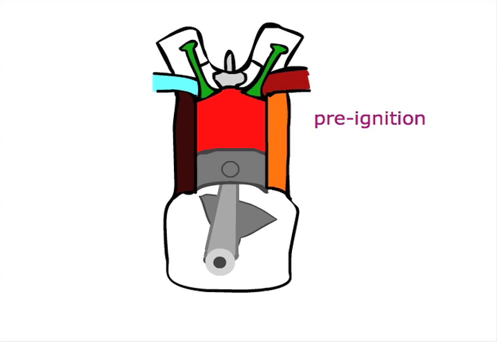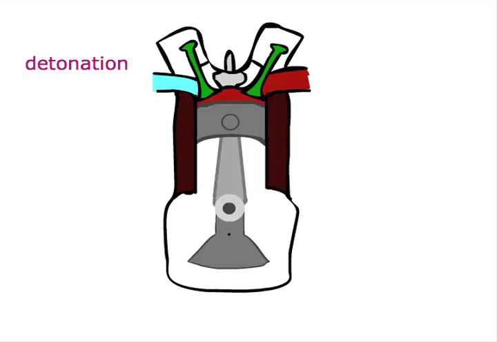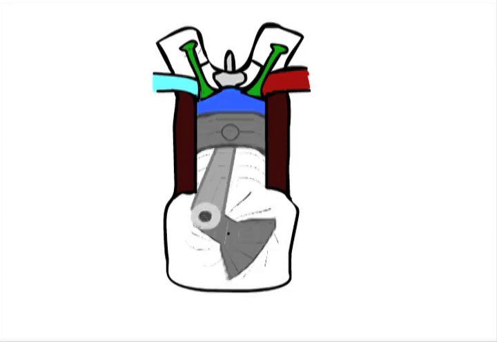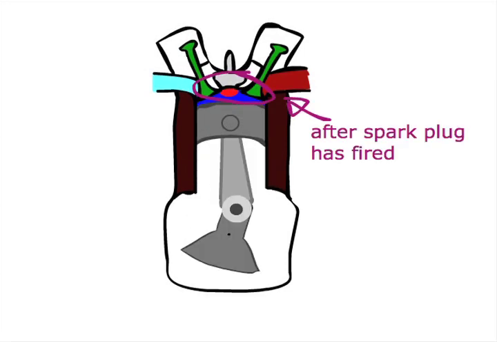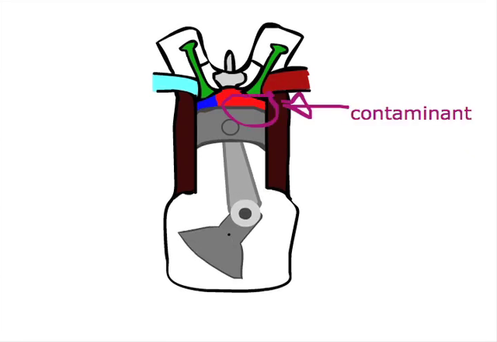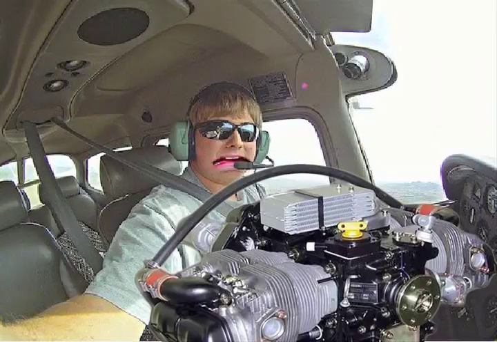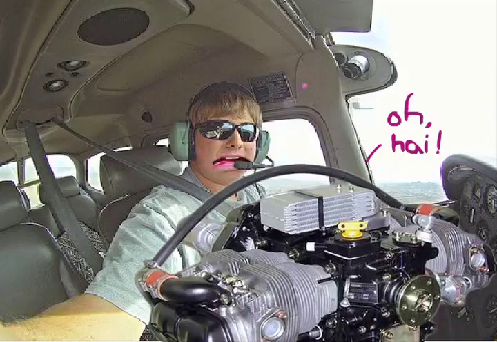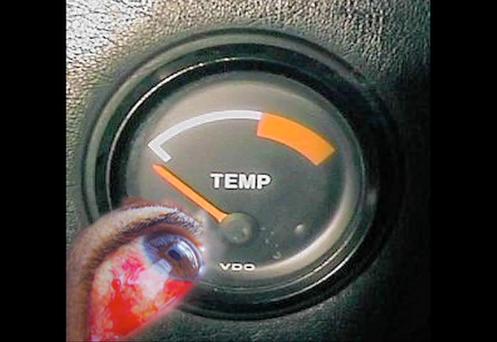The ominously named detonation is similar to this, but it occurs after the spark plug tries to ignite the mixture. Instead of only igniting from the top of the cylinder as it should however, something else makes it combust from another point too. This can be anything from a tiny contaminant, hot spots, or if the mixture is compressed just a little bit too much. You don't want either pre-ignition or detonation to happen, or else you may find yourself hosting an unwelcome and impromptu visit to the cockpit by bits of your engine. So keep a stressed eye on your temperature gauges in flight.